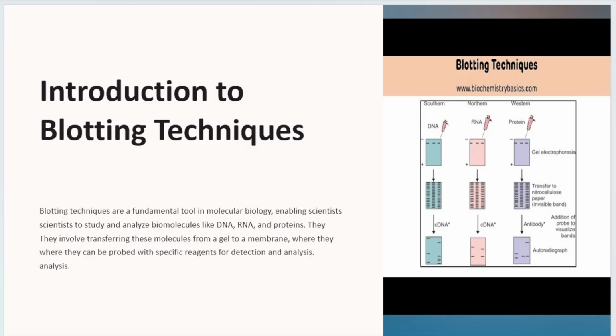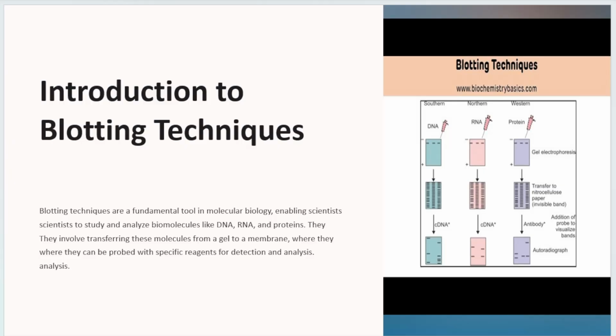We are going to speak about the blotting techniques. So we separate the DNA, RNA or proteins. The separated DNA, RNA or proteins have to be identified. So we have our DNA, RNA or protein of interest that has to be identified, and that identifying technique, like an extraction technique, we call blotting. Basically, in molecular biology, we use blotting techniques to separate, identify or visualize the DNA, RNA, or protein of our choice.